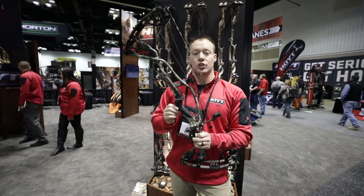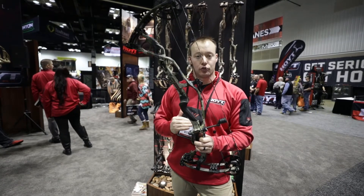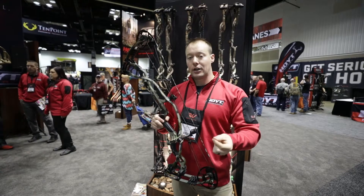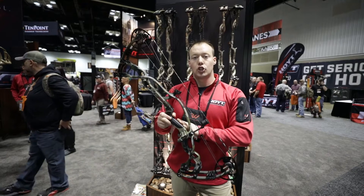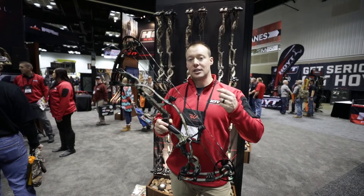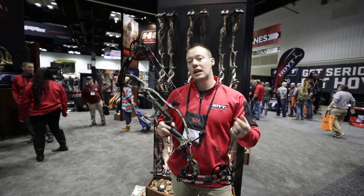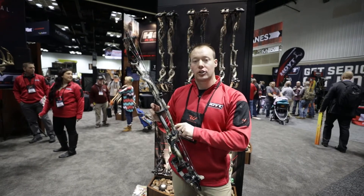The other thing you're going to notice is a new grip, both in mold and style as well as grip location. It's a lower grip geometry, giving you better tuning, better performance and arrow delivery, as well as a new co-molded grip. It's the perfect combination between the hunting ergonomic grip we've had in the past and a target grip — thinner through the throat but still with the ergonomic cutouts.